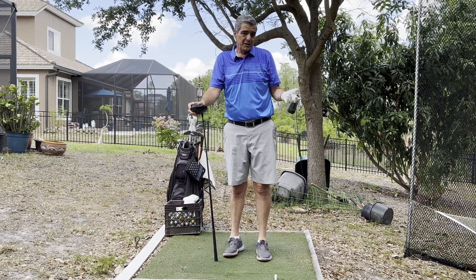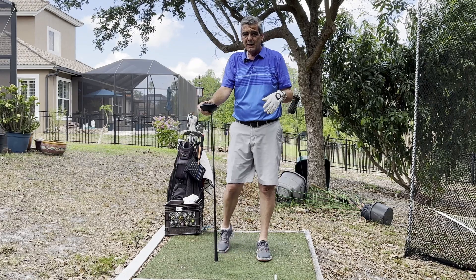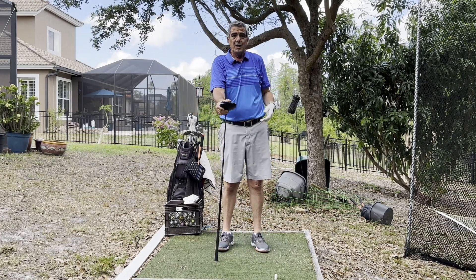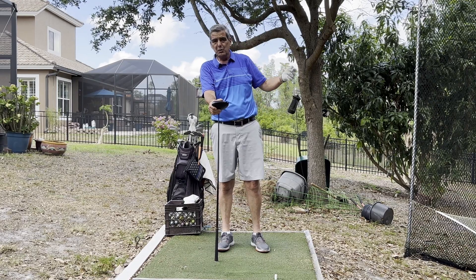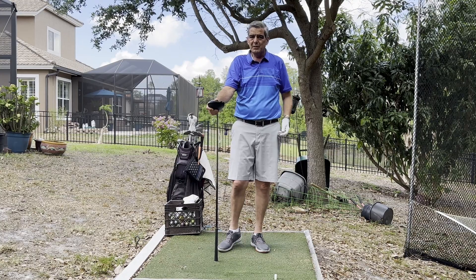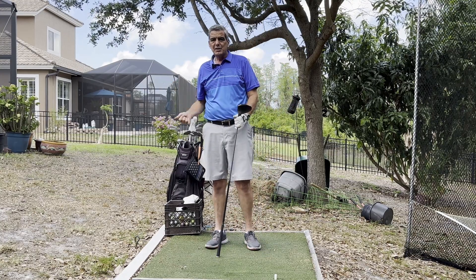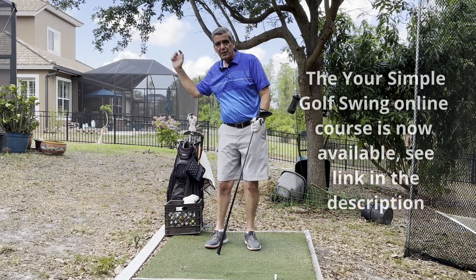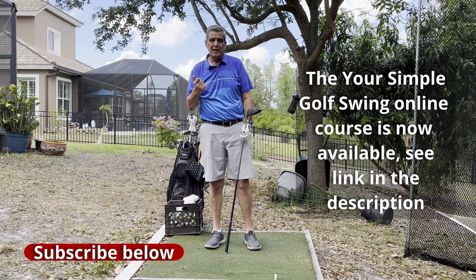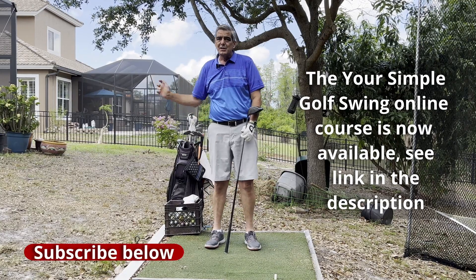You don't have to reserve this for just the first tee. Chances are every tee box you come up to, you're going to have to wait — wait for the group ahead of you, or maybe wait for one of the guys you're playing with to hit first. Go ahead and grab your seven iron again, get that rhythm, get that tempo, and then drop it back in your bag, grab your driver, tee it up, and swing away.